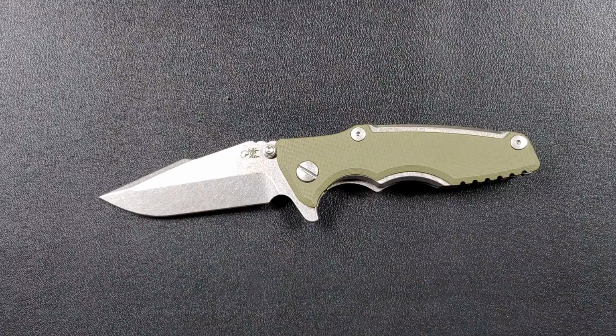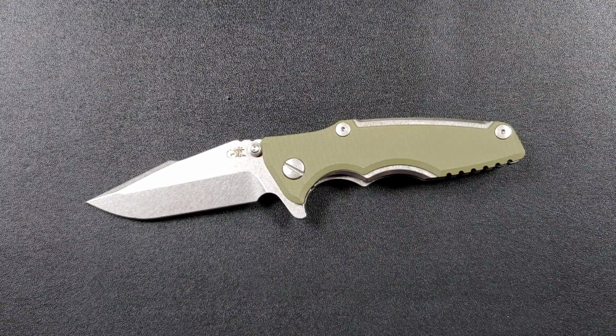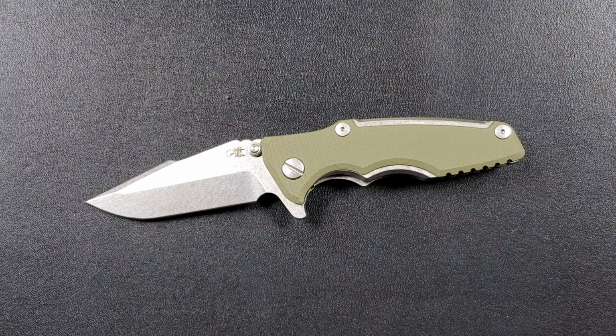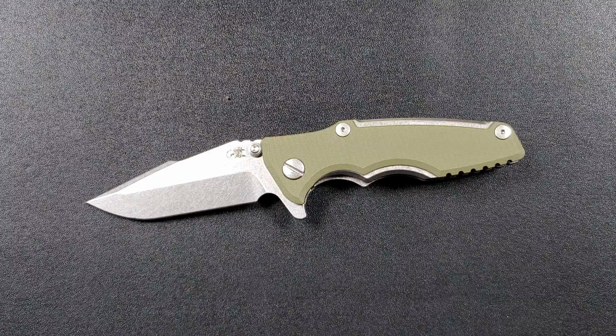Believe it or not, people do go out and use these, and they are proven day after day after day to be excellent hard use knives. These are not knives that people just, there's a lot of people like me who just buy them and put them in a display case and never use them. I have some Hinderer users, or have had some in the past, but of the 23 that I've owned, most of them have just been safe queens. But there's plenty of proof out there. If you don't believe me, go be a part of the Facebook collectors group. There are pictures of people who have absolutely beaten their Hinderers into the ground.